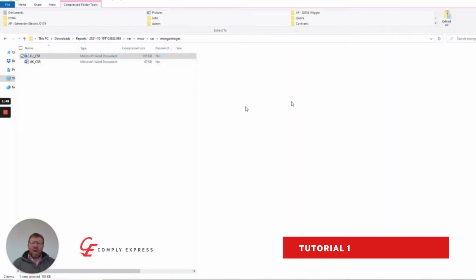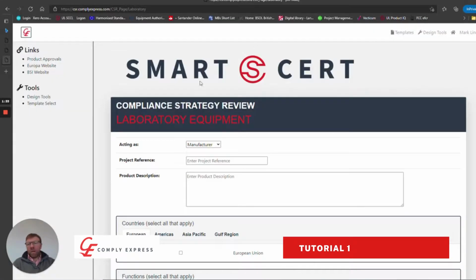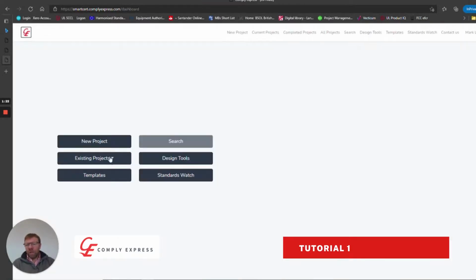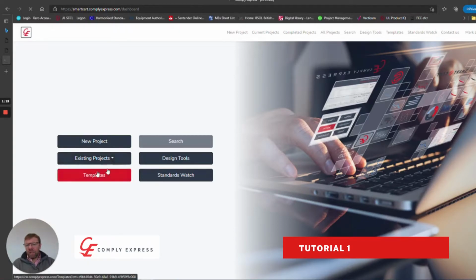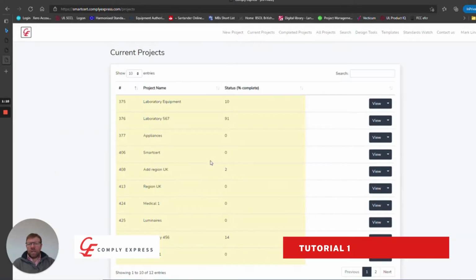The UK report is virtually identical to the EU report, however it references the UK legislation rather than the European legislation. Okay, so if we go back to the project and we go back to Smart Cert and the main project area, and we select current projects, and we can search for it here.